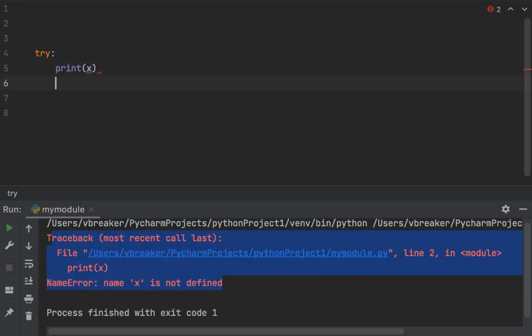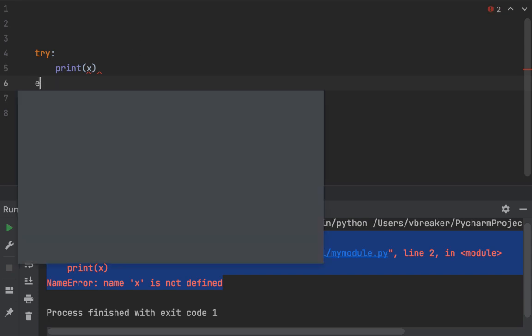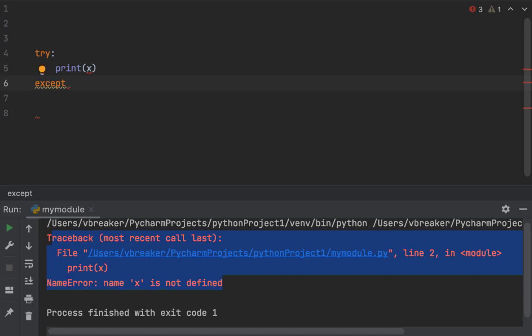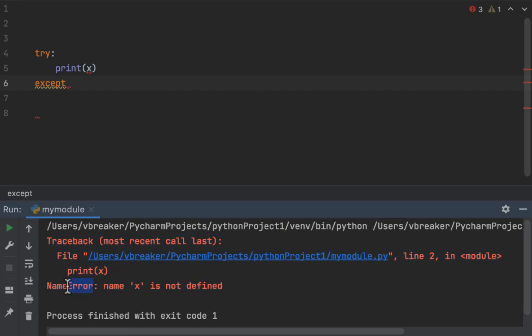Then after that, we write except. Now, after we write except, you can copy this name error, then put it here.